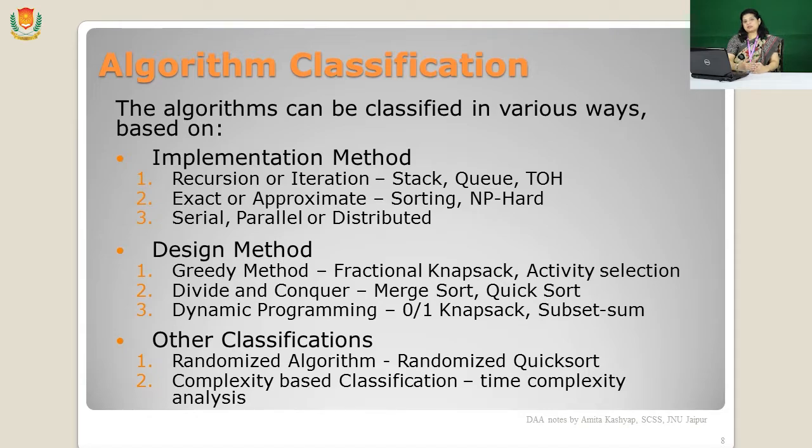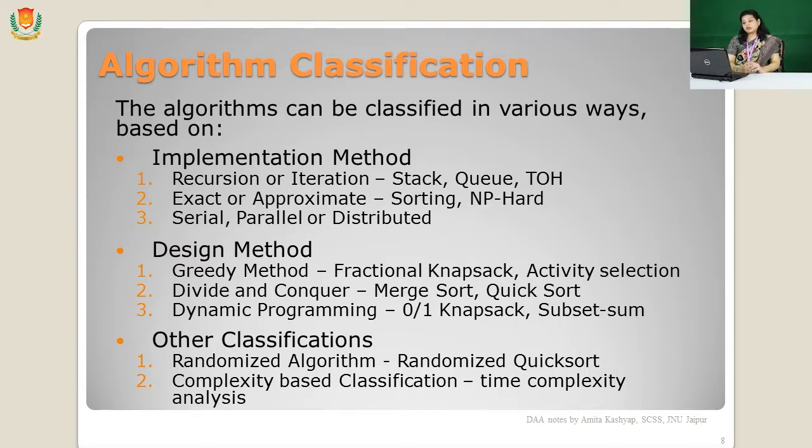So how do we solve the problem? We solve the problem step by step, and at each step we make a decision based on what is the best available option, without thinking about what will be the consequences in the future due to this locally optimal solution. So this kind of algorithm is said to be greedy in nature. A few of the problems that can be solved using the greedy approach are fractional knapsack and activity selection.